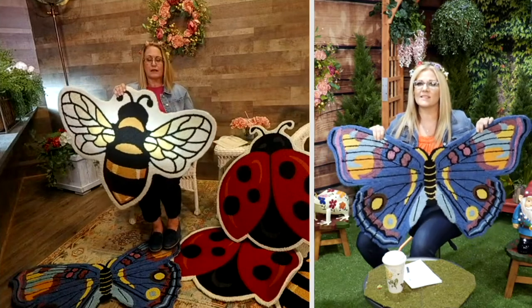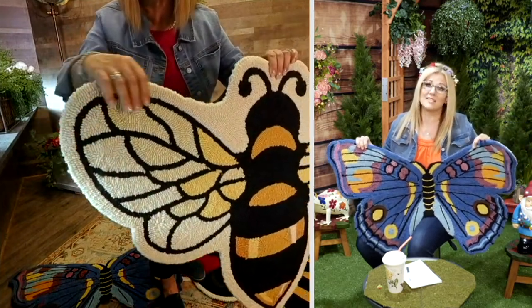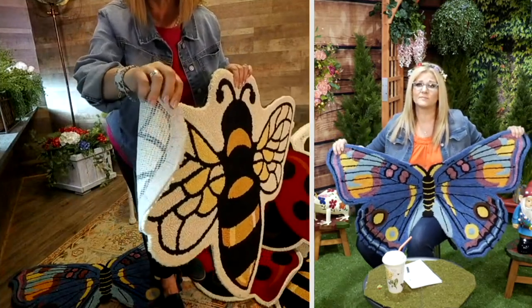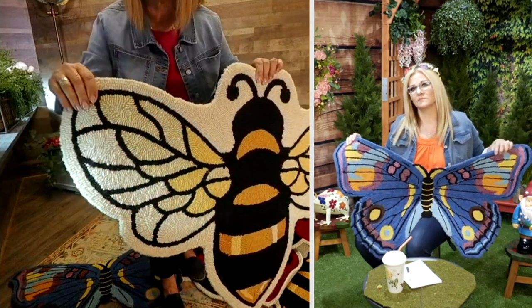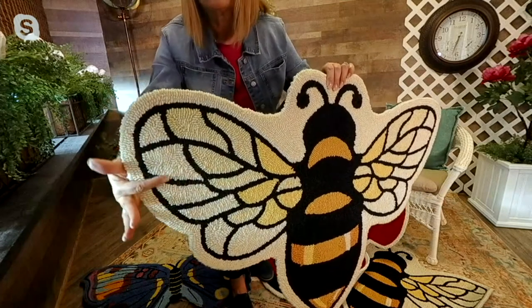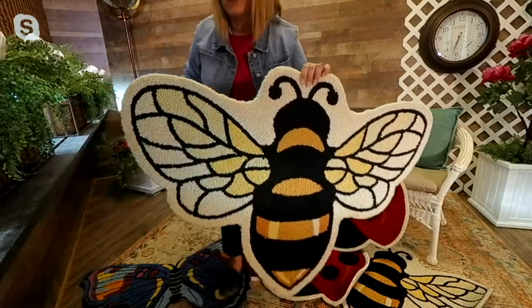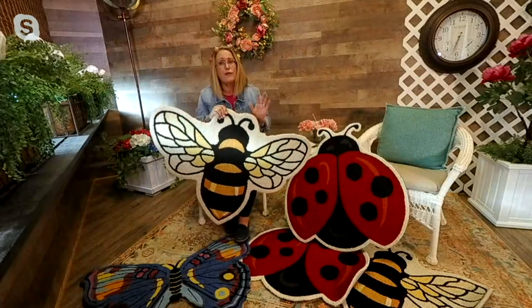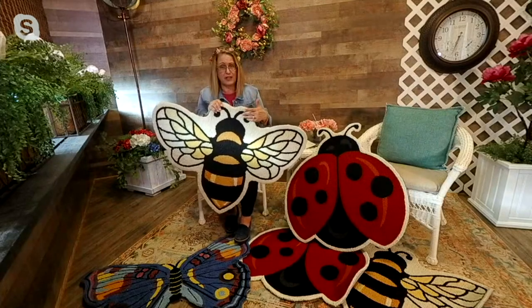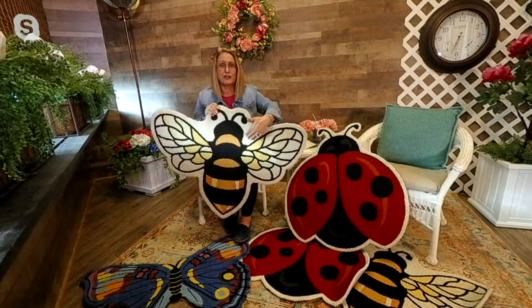Come close to the camera — I want to show everyone the thickness of this. If you have hardwood floors and want something right by your kitchen sink — turn it to the side so you can see how thick that is. Really thick. You're also going to see the backing — it's so nicely done and there's a little bit of a grippy texture to the back. If you have it on tile or hardwood floor, you might want to use a rug pad just to make sure it doesn't slip. This looping reminds me of those antique wool rugs, but this is polypropylene. And this is the first time we've done a shaped rug in a critter — a lot of extra effort. Everywhere you see the change of color, it is a new yarn — it is not printed on here.